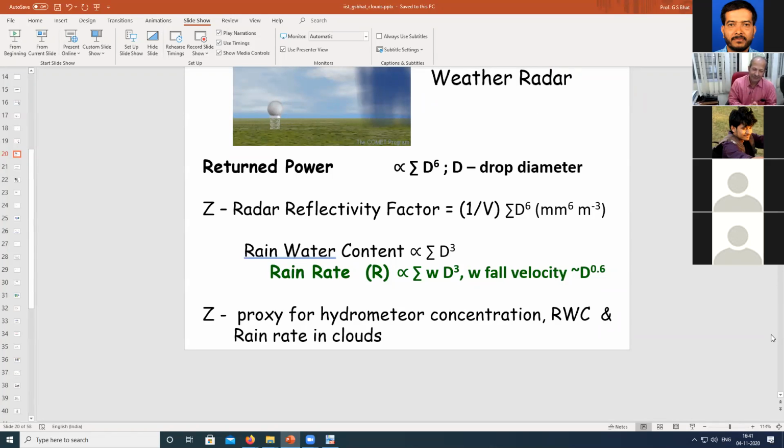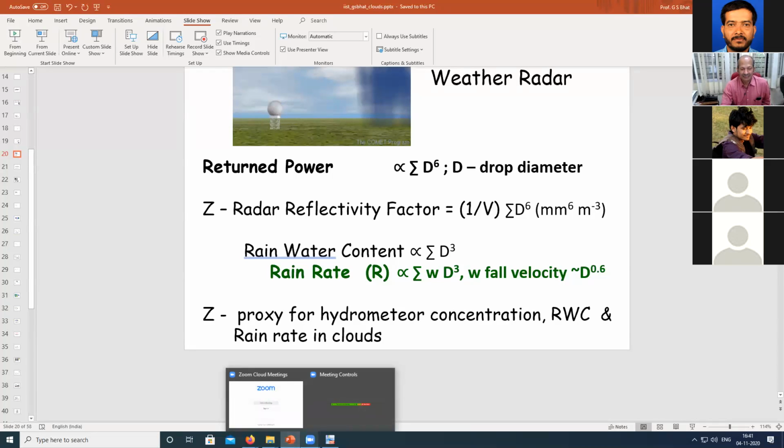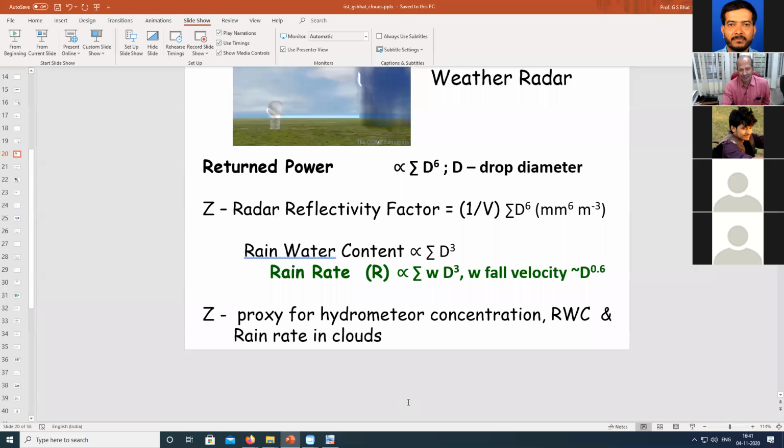And also, if you look at the vertical extent of these clouds over the Western Ghats area, the clouds are shallow, but they still rain a lot. Somehow the warm rain process is very efficient over the Western Ghats. On the other hand, the vertical extent of clouds over the Eastern Ghats is much deeper, about 7 to 8 kilometers, while over the Western Ghats it is about 4 to 5 kilometers.